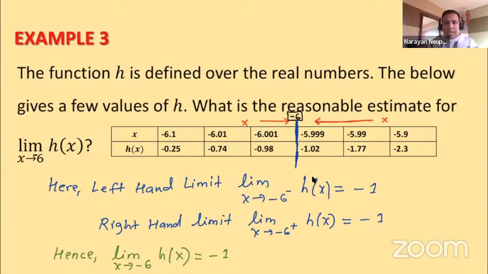Okay, so one more time. When the table values are given, it's easy for us. If the function is given, we can still create a table and find the limit. But if the table is already given to us, we can just look at the table, analyze the table, and then find the value of the limit. Okay, let's look at one more example for this session.